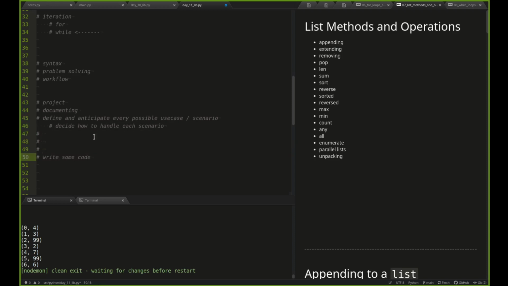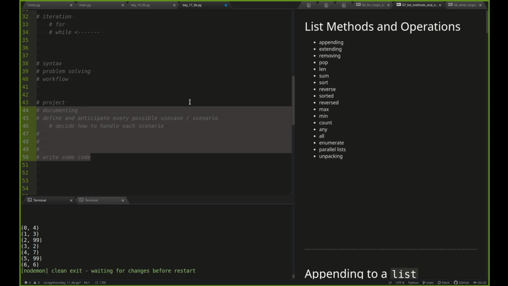So this is kind of a notorious workflow. Like I said, sometimes it's called waterfall. It's this idea that you have to have a fully realized idea before you start doing anything.